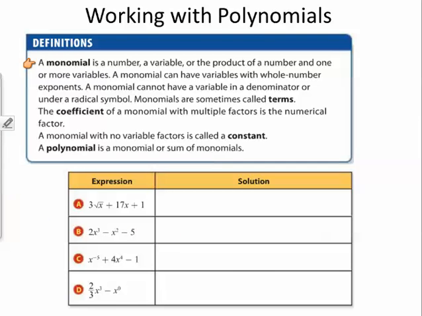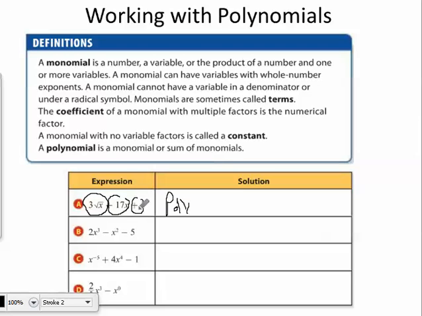So looking at the issues down here at the bottom, this is a polynomial. It actually has P-O-L-Y, polynomial. It has 3 terms. It's got this term, it's got this term, and it's got this term. 3 terms. This one is a polynomial. It has 3 terms. This term, and this term. Okay? You see how that's working?